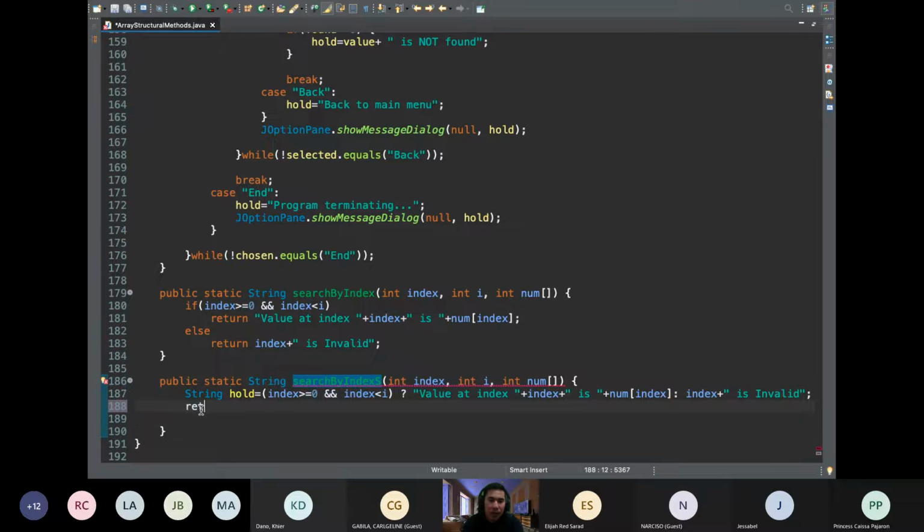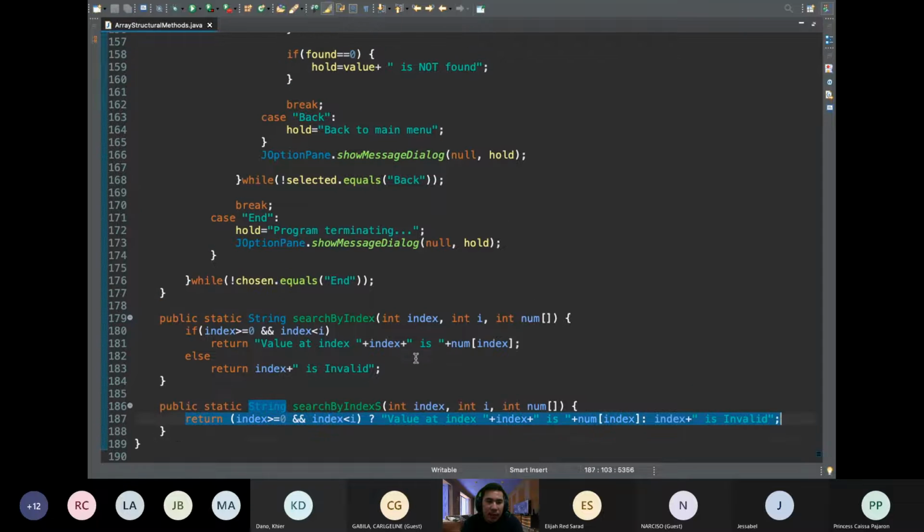Then return, and it can return directly. Either one works, but let's try if this will work.